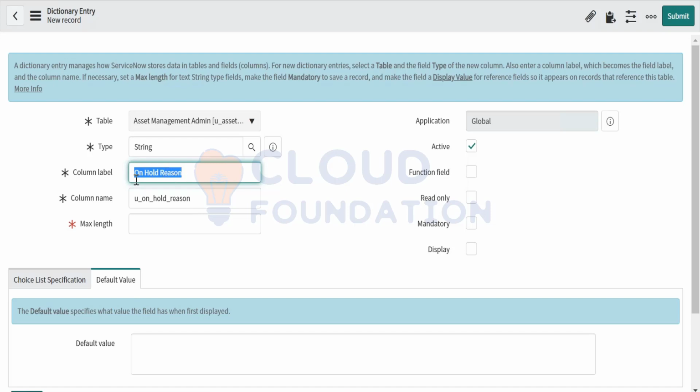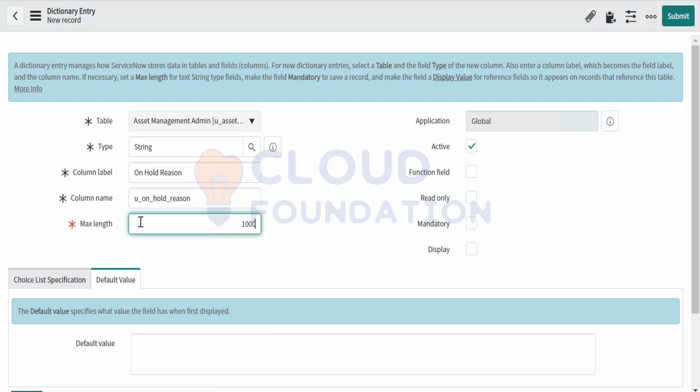So it should always be in camel case. Keep that in mind. Don't make it like on hold reason in lowercase; it's not in a presentable format, right? We need to make things alike as what we have in the system.